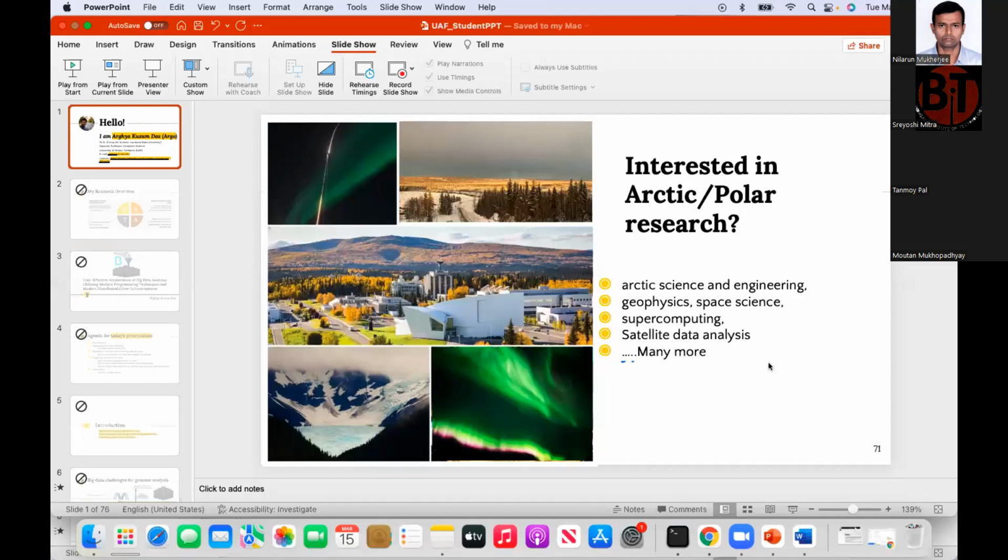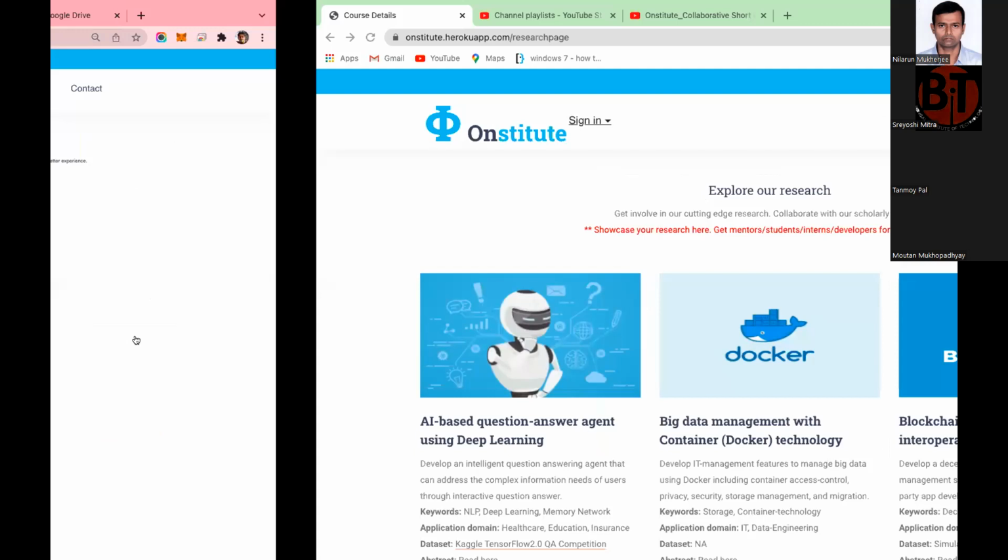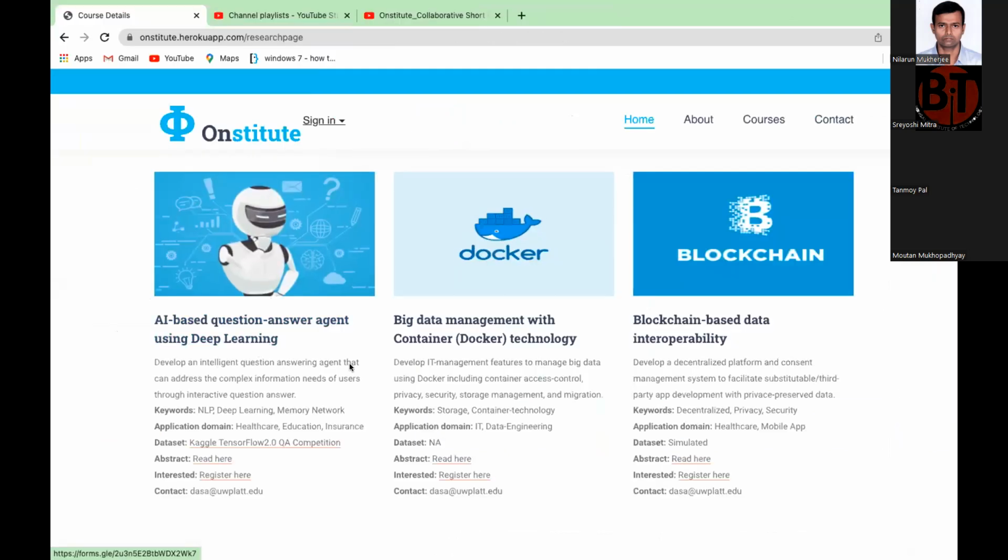And then there are some more research projects going on in the Institute platform, which we showcase for beginner-level students who want to get some exposure to AI, big data, or blockchain. For example, we are working on an AI-based question answering agent using an end-to-end memory network, which is an advanced deep neural network concept. It does not just make decisions based on neurons and formulas, but can also store information inside a memory, and it needs a lot of search operations. It was originally proposed by Facebook Research, and we are utilizing it for many different question answering agents.